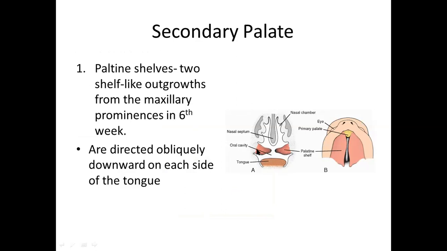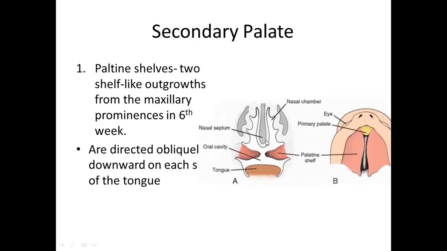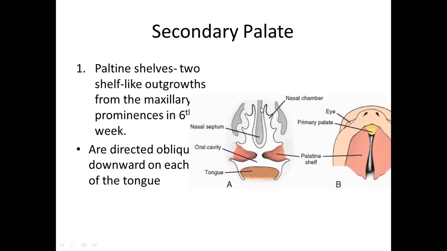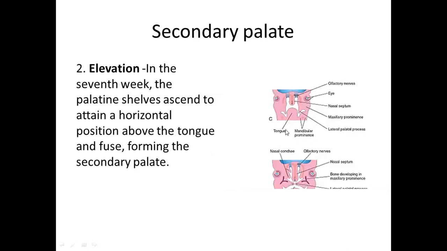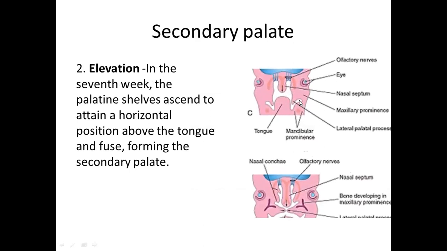The formation of the secondary palate begins with the formation of palatine shelves — shelf-like outgrowths from the inner wall of the maxillary prominences, initially directed obliquely. In this view from below, with the developing tongue and mandibular prominence removed, we can see the two palatine shelves. In the midline is the nasal septum, and the yellow structure is the primary palate. In the frontal section, the nasal cavity and approaching nasal septum contributed by the frontal nasal prominence are visible, along with the two palatine shelves.